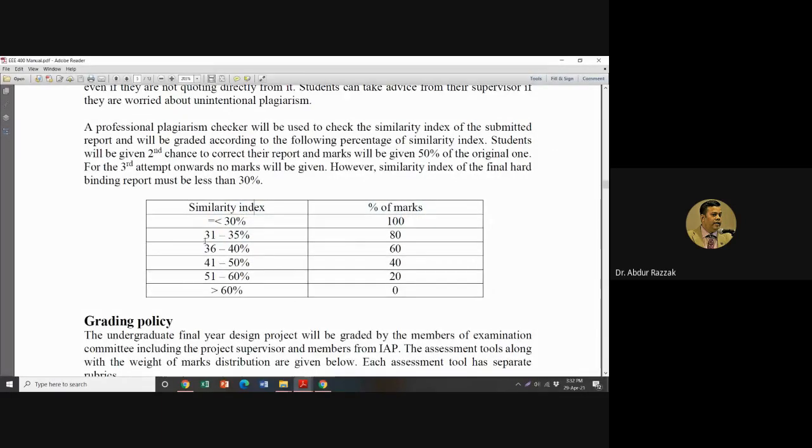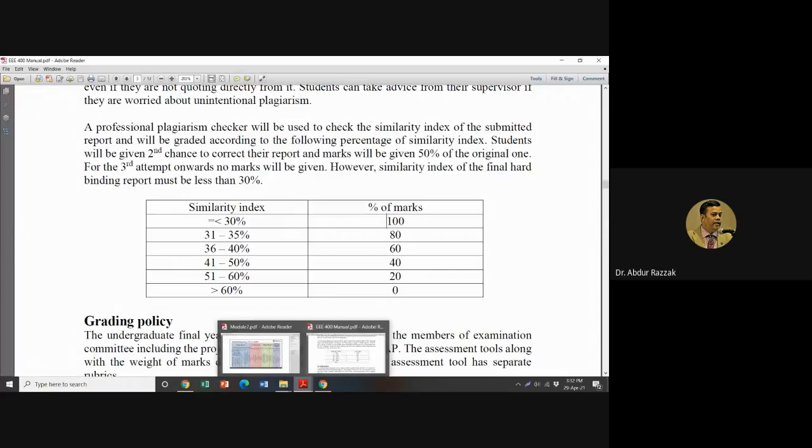If it is less than 30%, you will be given full marks. These marks are given when you submit the draft copy. For example, you submit the draft copy to the supervisor who will check, and then you submit it to the department.